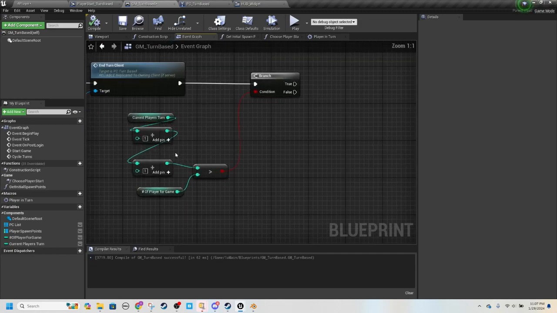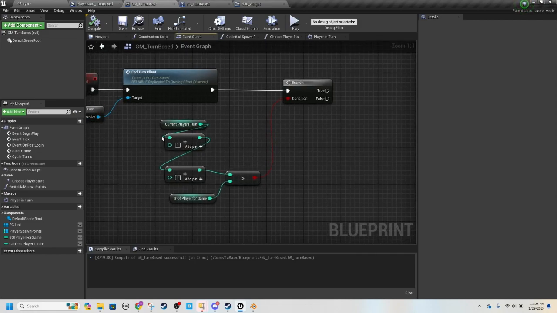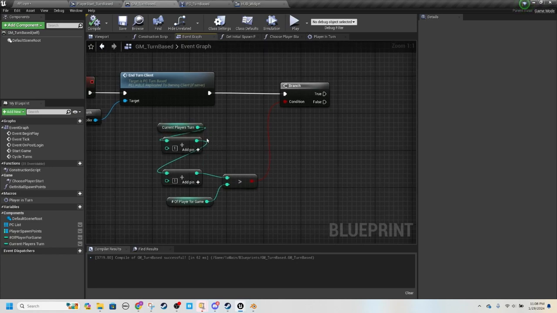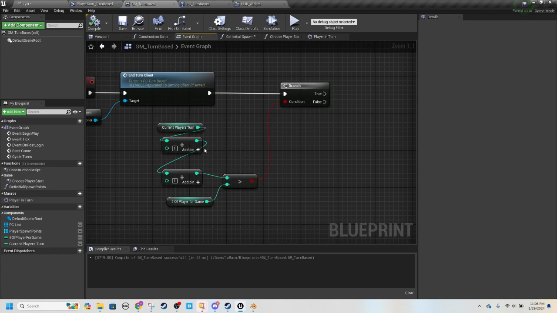So what this is saying is, let's say player 4 ends their turn, which would be player index 3. So if it's player 4's turn, their player index is 3, right? Because 0 is player 1, index 1 is player 2. So index 3 is the 4th player. So this player's turn index would be 3. And so if we add a 1 to that, that would then be player index 4. But we don't actually have 4 player indexes. Well, we have 4, but not the number 4, because we have 0, 1, 2, 3.